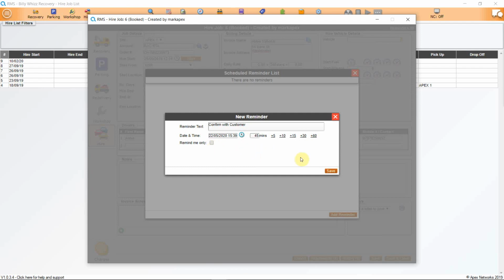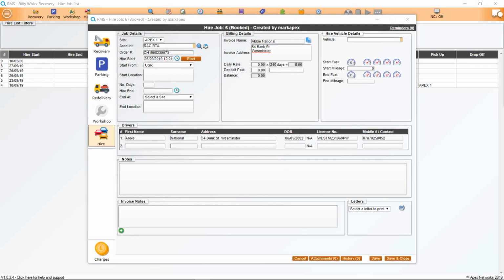On the left-hand side of the job, you will see a vertical row of icons. The only active ones are coloured, not greyed out. If there are other aspects of the job, this keeps all aspects of the job together and they can be invoiced together, separately, or even to different people or companies. At the bottom of this column is the Charges button.